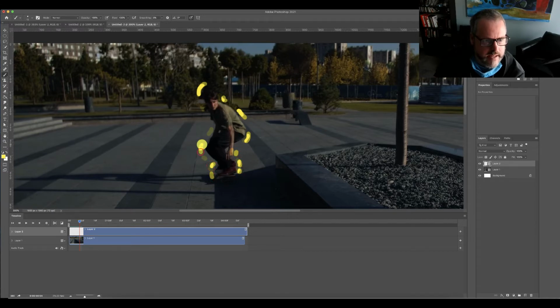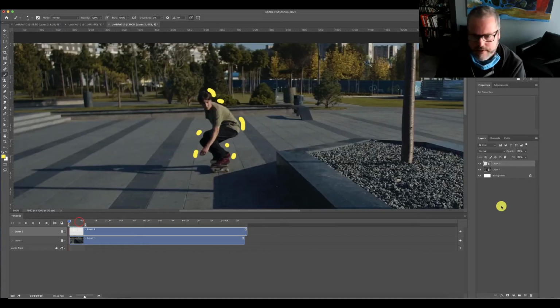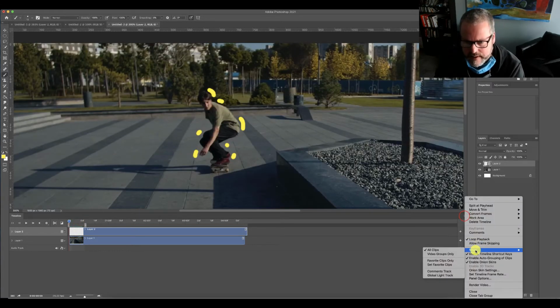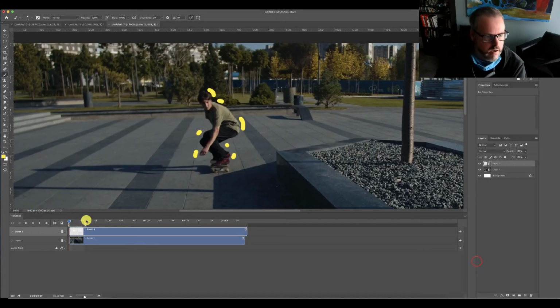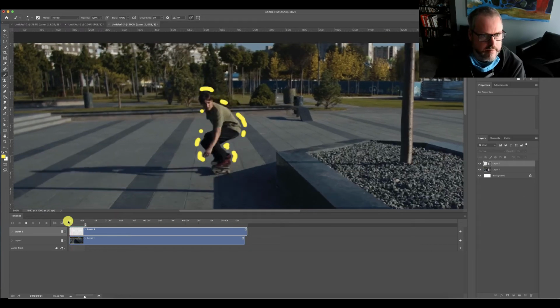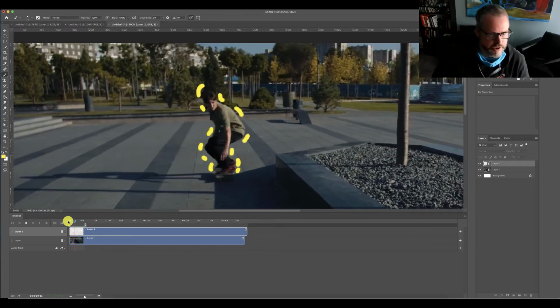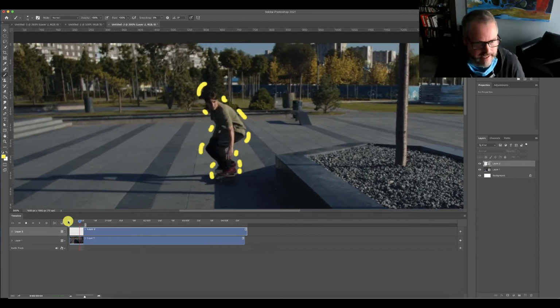So like I'm saying, this is a way for you to work with video and just add to it. I'm going to change that workspace to be here, and I'm going to turn onion skin off so I don't have to see that weird multiply. Bloop. So there's just some cool stuff happening to the video.